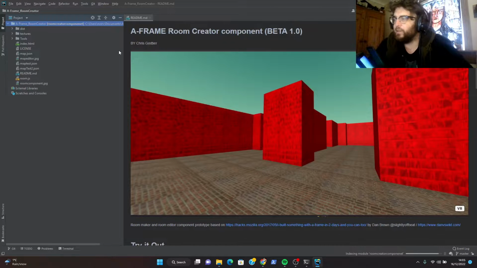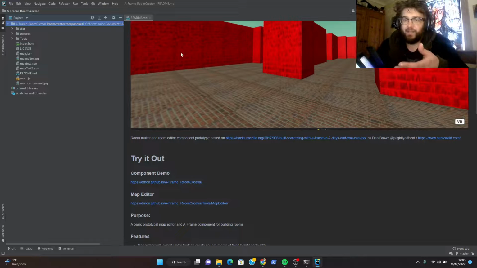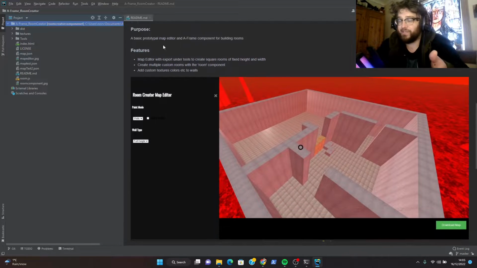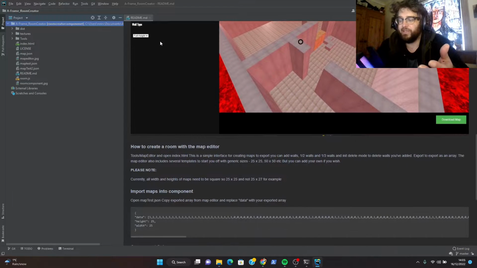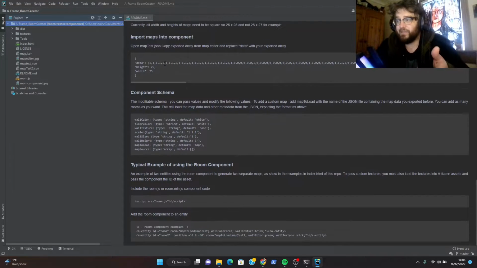Okay, so this is subject to change. It might change a little bit, but not a great deal. Let me quickly talk about each folder and what's in each. This is the README, obviously. It's the basic documentation for how to use the tool, the map editor, and how to use the component itself. You should read this if you want to understand how it works and what the possibilities are at the minute.